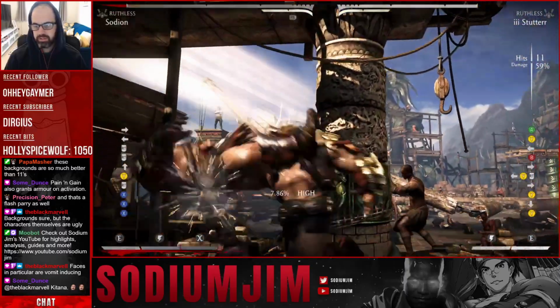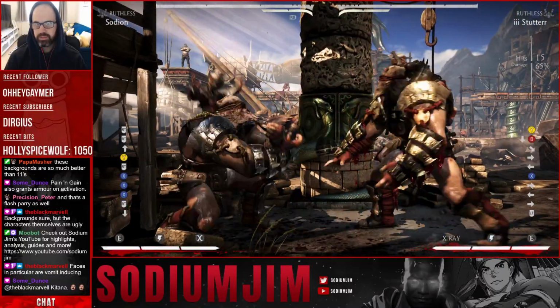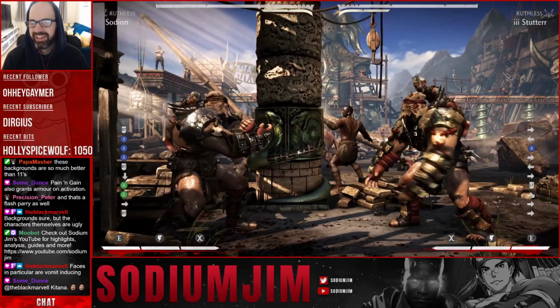What's that low kick you do? Is that just your down 3? That's just a down 3, yeah. Casual 65%. Casual 65%.